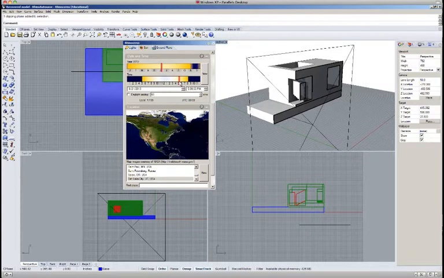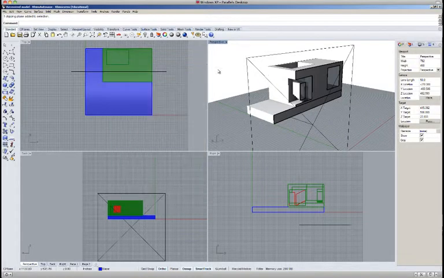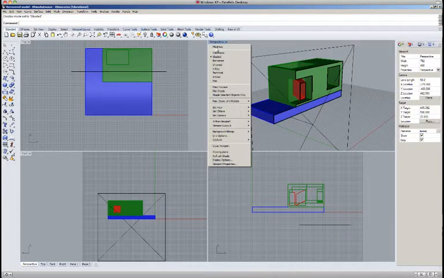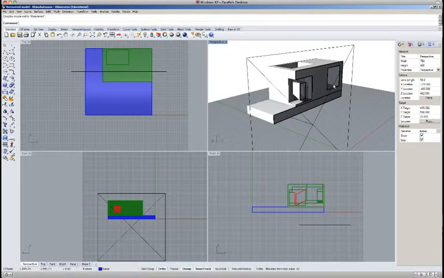So once you've picked the setting that you would like to show for your section perspective in terms of the shadows, you can hide this or dock it or put it somewhere else. I'm just going to turn it off for now. Our sun is still on, and we're seeing this in the perspective view because it's set to rendered. If we were to turn it into shaded or ghosted or wireframe, we wouldn't see the shadows. So you have to make sure that both the sun is on and that your viewport is set to render, so that you can get a preview of what the sun is going to see.